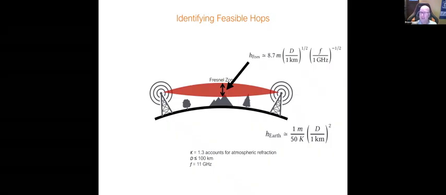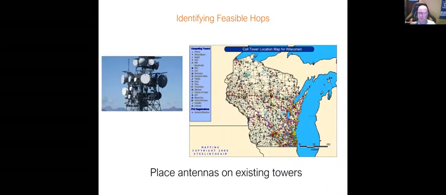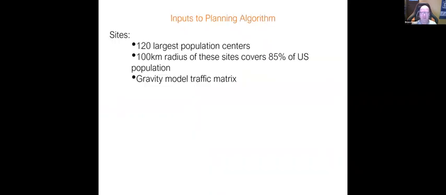So it's possible to ask for any two towers, could they communicate, how much power would it take, and at what frequency? So we set out to ask the question of, could we build a speed of light network for the entire United States? There's a lot of data showing where every single cell tower in the US is. So we started out with locations of all the cell towers. And also we have locations of all the people, like where are the major population centers? So we asked, what if we had the top 200 population centers in the US, and we want to connect them?